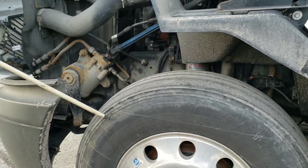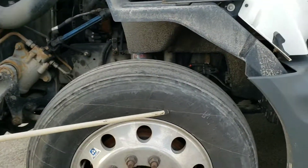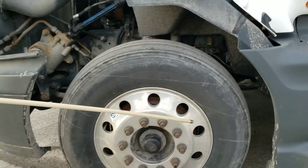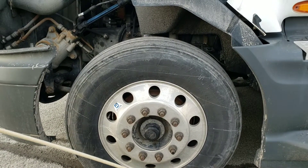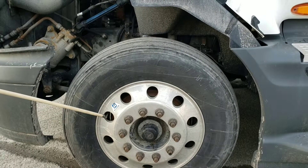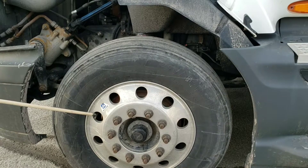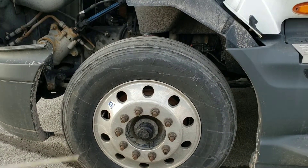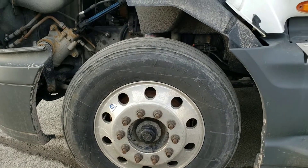You have the outside of your wheel — ICDs: imperfections, cracks, and defects. You have your wheel — no welds, no cracks, beads in good shape, lug nuts are checked, outside hub seal. Valve stem and pressure gauge — checking tire pressure with pressure gauge to make sure it's between the range of 100 to 110.